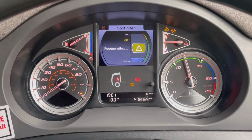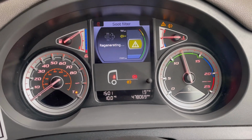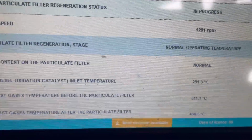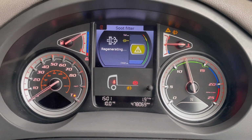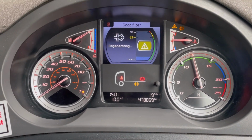So people, a little update. 3 o'clock, 1 minute past. We still ain't done. But we're getting there very slowly. The temperature's there. Oh, high. If you touch the exhaust, you're a tit, and you're going to really burn your hands. Don't do it, please. Don't think, oh, let's see how hot this is for a laugh, because you're going to fucking hurt yourself, and you're going to get burned.